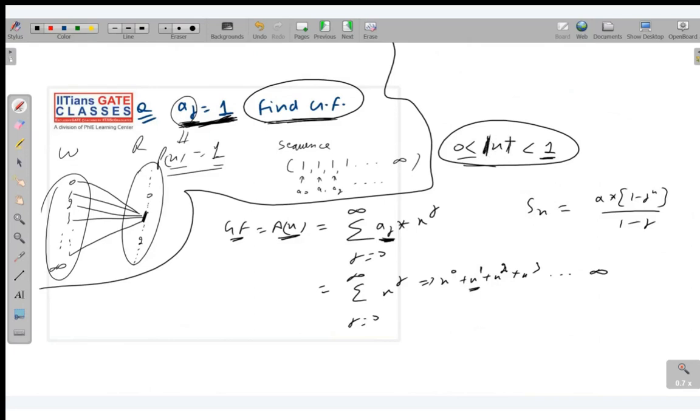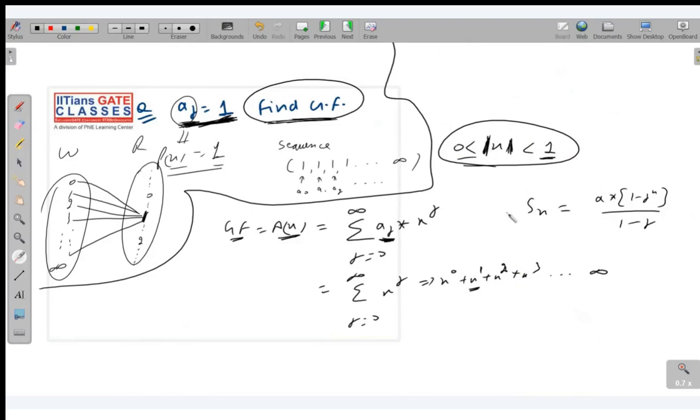No, it is by default. Otherwise, obviously, if it is not the case, then its sum will be infinity only. And we are doing counting problems. In counting problems, the sum should be some number, right? Infinity is not a number, so that is by default and that is obvious. We have to take it. Even if they do not give it, you have to take it. Otherwise the sum will be infinity. If x is any number greater than 1, the sum will be infinity. Yes, sir. So that's why. Even if they do not give it, you have to take it.